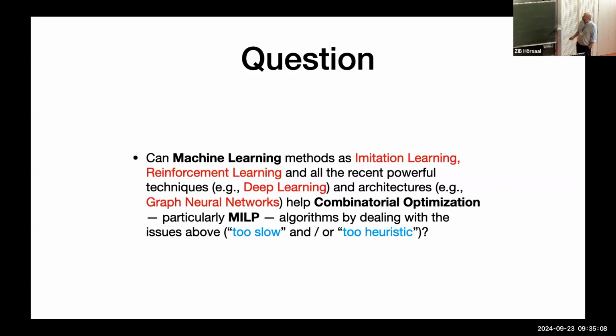And of course, those architectures and those techniques, most of the time, have been developed in a completely different context. So the question at the very beginning, 10 years ago, was: can we even learn, from the data produced and collected in the context of discrete optimization or combinatorial optimization, patterns that will be helpful in our context?